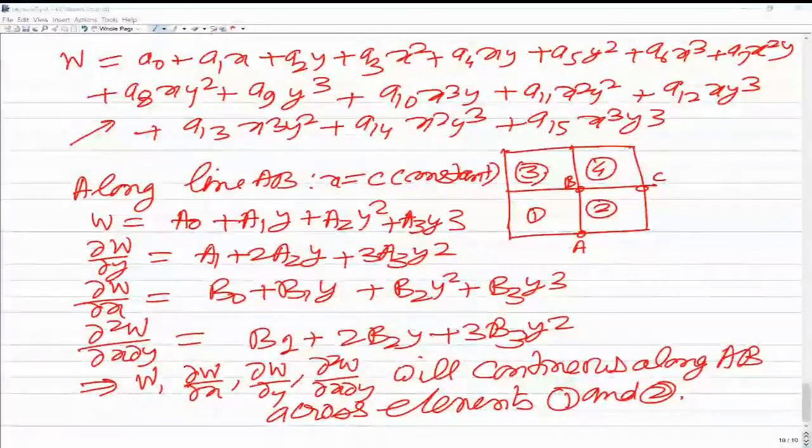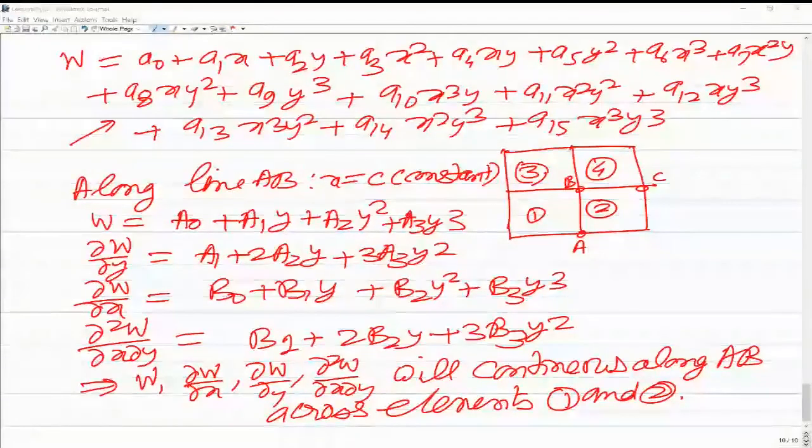Sir, can't we go for natural coordinates as we did in the previous case? Yes, you will find that we can go for the natural coordinates, but because the derivatives are involved, if you want to have the continuity of w and del w by del x, you need to have the degrees of freedom in the natural coordinate also: del 2 w by del x square, del 2 w by del y square, and del 2 w by del x del y, in addition to these primary variables. So when the derivatives are involved, the situation is actually different.